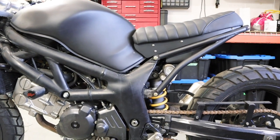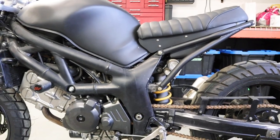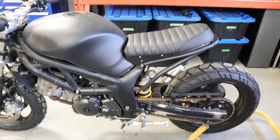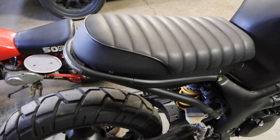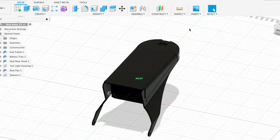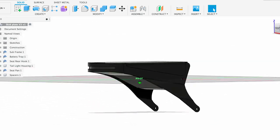I want to do one out of 3/16 aluminum sheet. I think it'll be lighter, a bit simpler, and I actually think it'll look better on the bike than this. And the bonus is that I can make multiple of them much more simply. So my brother's been designing that on Fusion 360 as well. Basically, it'll wrap around here at the back. I'll show you the design, you can see how it'll all look.